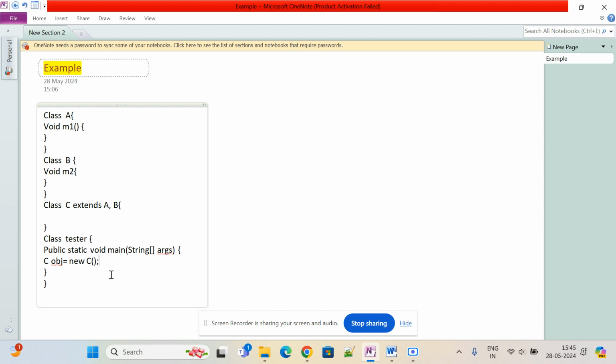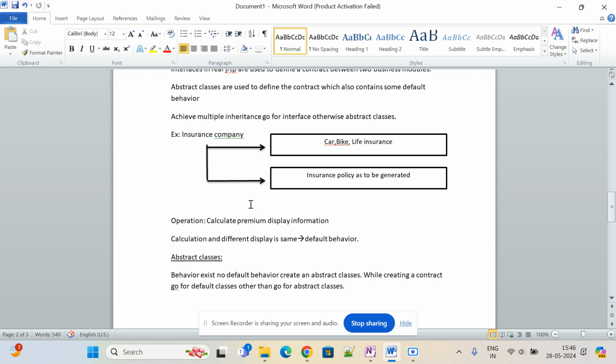Because of ambiguity because of the methods. No, ambiguity is not because of the methods. Otherwise, let me write here, it would be easier. So ambiguity is not because of the methods.